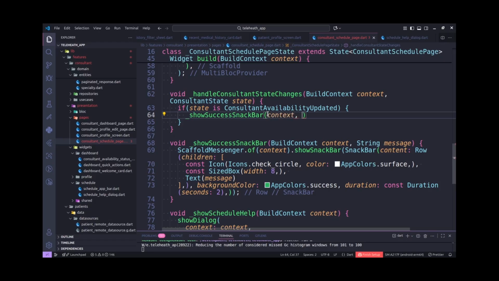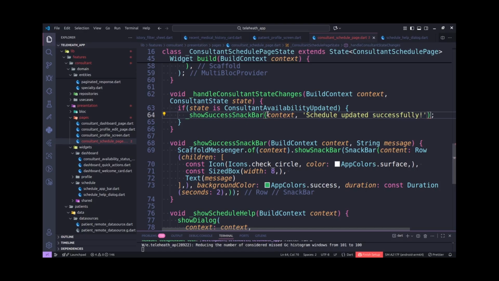And also for the message here, gonna say schedule updated successfully. Okay, like that. Then you can have also exclamation there.